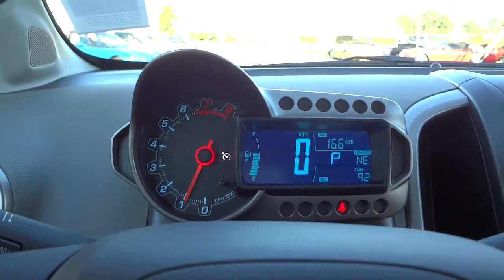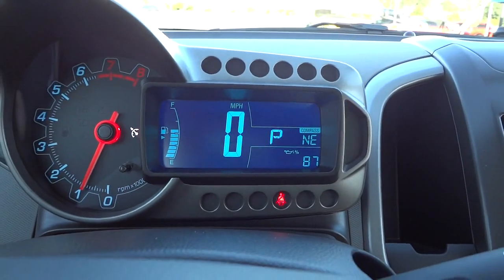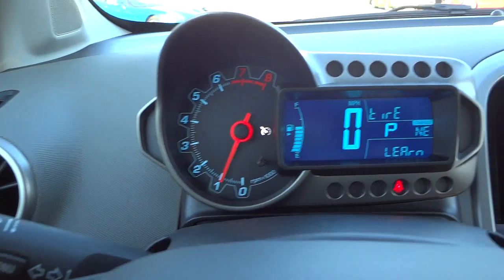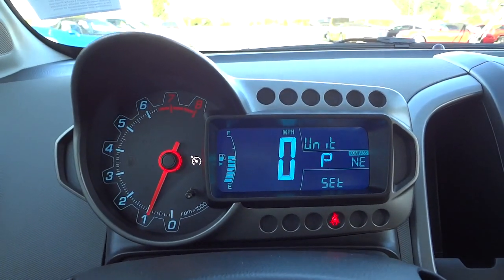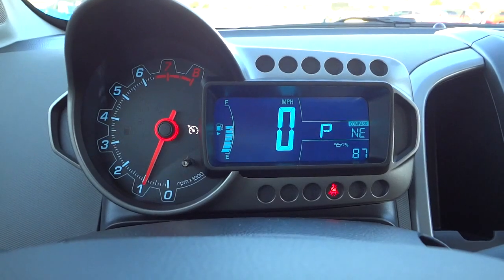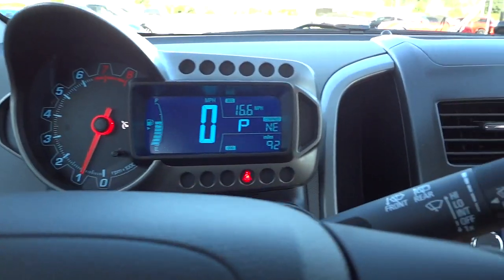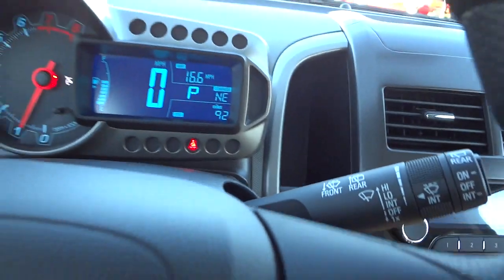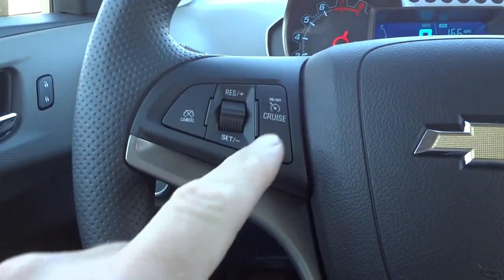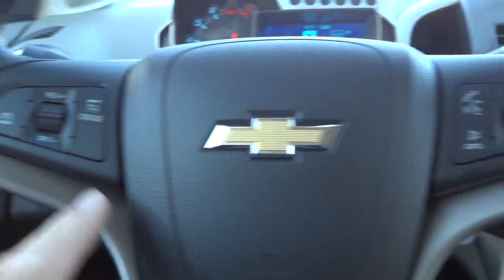There's a menu — a real small menu system. You push the menu button and you can scroll through using the controls. You can set it to different languages and stuff like that, but there's not a huge amount of options there. There's your windshield wiper control. Cruise control is on this side — you can turn it on and off, cancel it, go faster and slower.